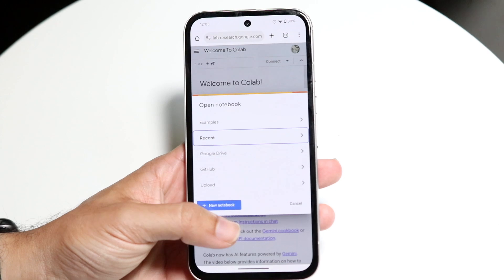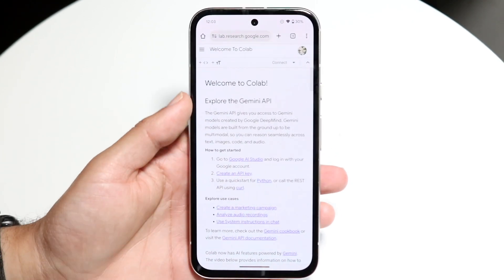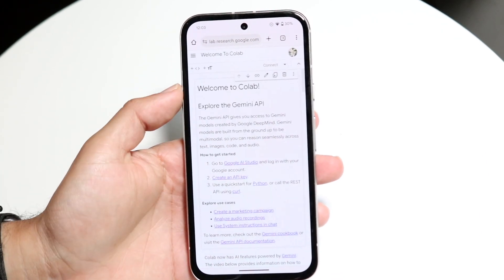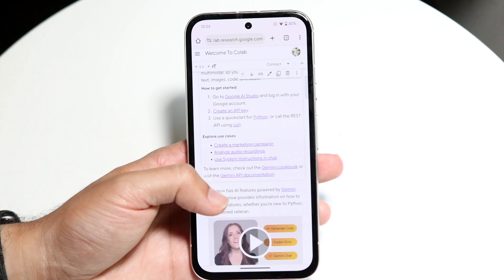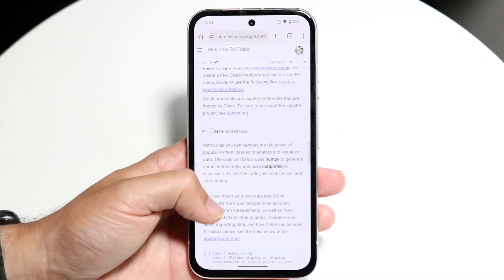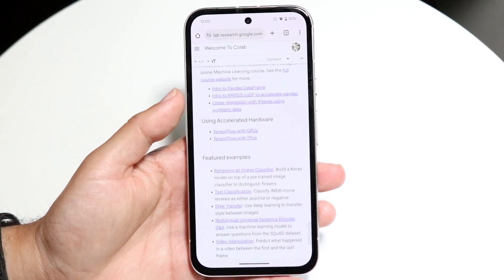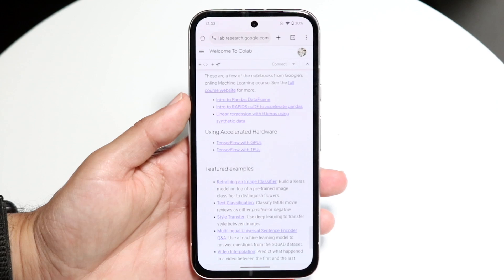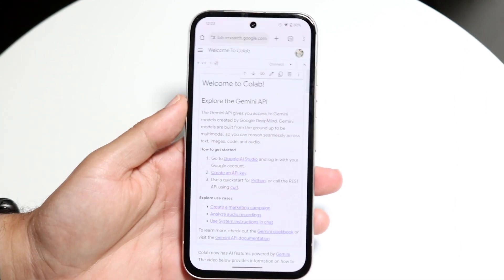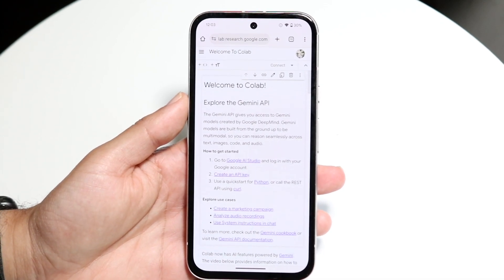Google Colab allows you to develop out notebooks — basically code blocks that you can run — which is one of my favorite ways of coding. You can code out thorough projects online without downloading an app. If you want to get into data science, data analytics, or anything like that, you can use Google Colab. They also let you use Google's GPUs and TPUs, which is really cool, and it's probably the one I'd recommend most people check out.